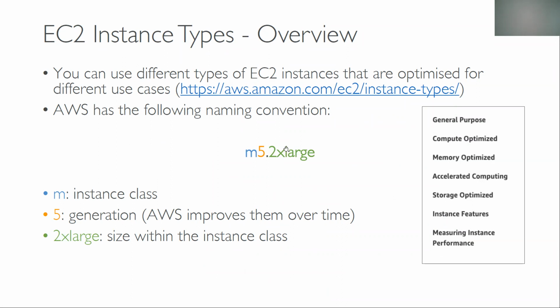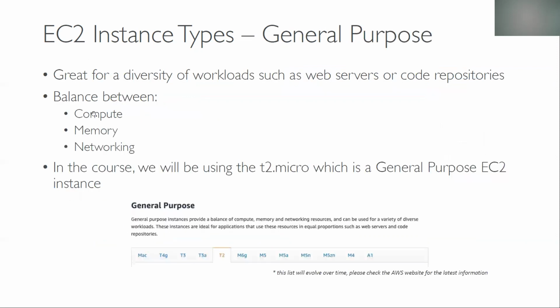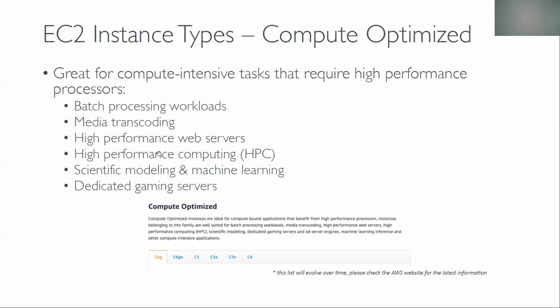So EC2 instance, napakadami. So if you want to identify, no, M meaning instance class, 5th generation, 2x large meaning size within the instance class. No? And then merong optimized for compute lang, optimized naman for high memory usage such as SQL, maraming memory kailangan. And kung puro networking such as routing, switching, ang function nyo, yung instance na yun. No? So, ang compute optimized, saan ginagamit?